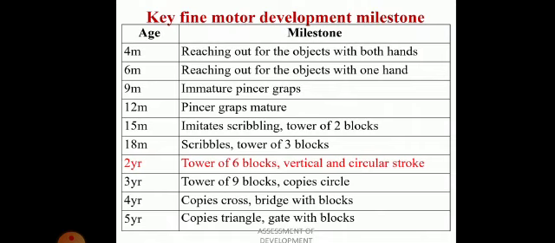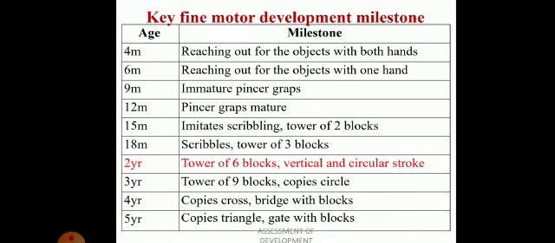Okay, and you will be having different types of the vertical or circular stroke. Okay, stroke means you can see that it is not stroke that is medical condition. Stroke means to strike something. Okay, like if you think of drum. Okay, so it is striking, so it will be also possible.